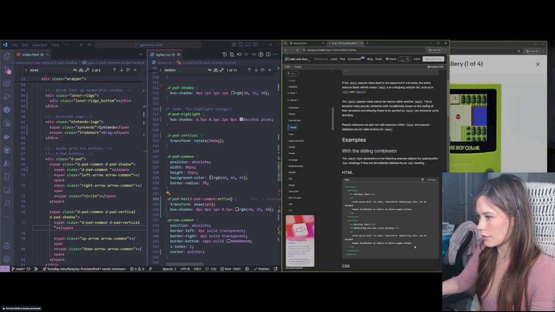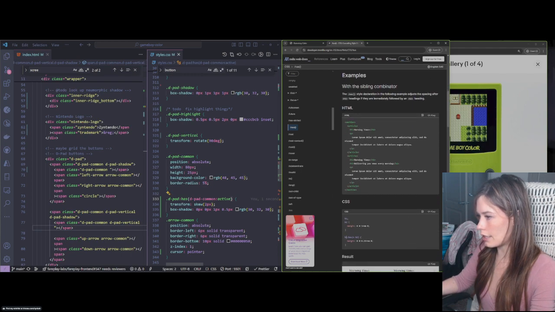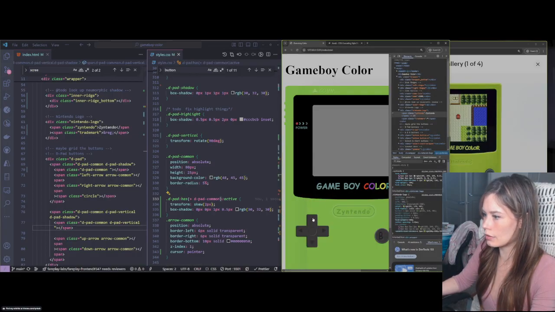Hold up. Let me see here. Let's look at the examples. Okay, H1 has H2 plus H2. Okay, maybe I need to add a plus, and move this back out. No, maybe it needs to still be in. I might be making a mess.